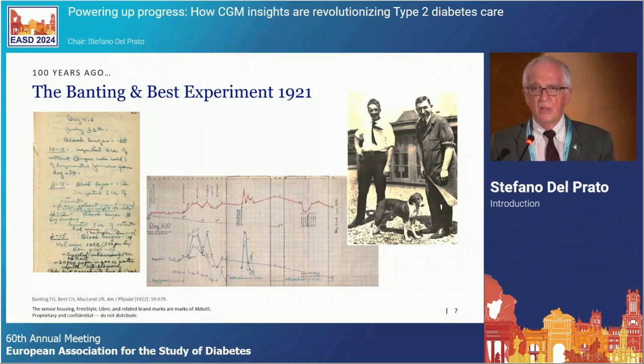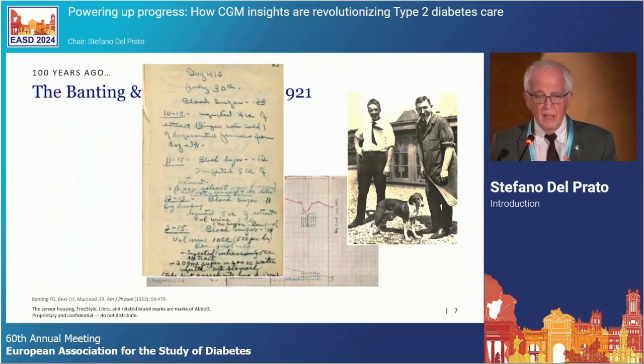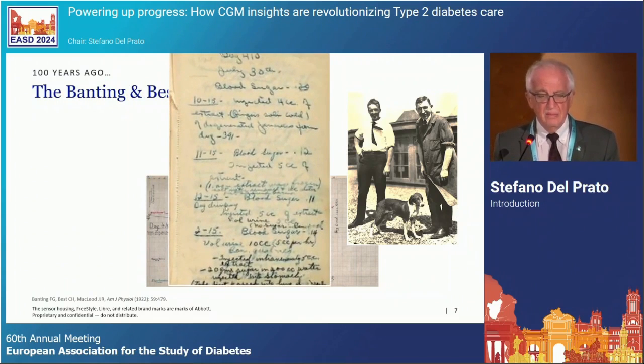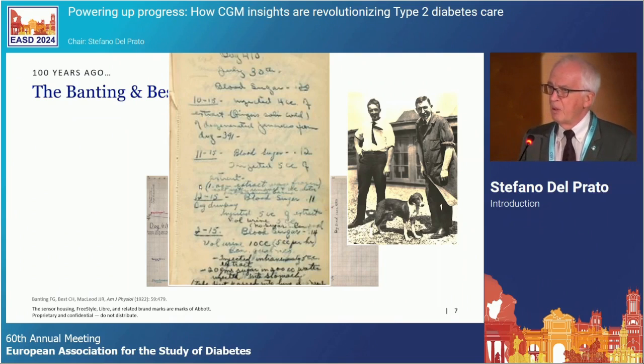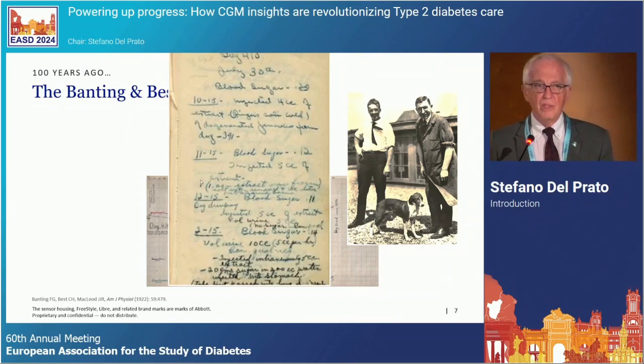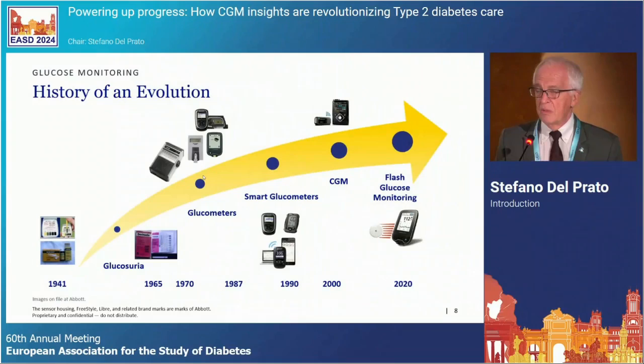Now, these are very historical pictures, you know very well, but pay attention. In the middle of the slide here: blood sugar, 12, injected, 5 cc. To me, this is the first example of titration based on the knowledge of the glycemic level. And because of that, this has really been the mantra for treating diabetes, trying to measure and to respond to that measure. And there is a long history associated with that.